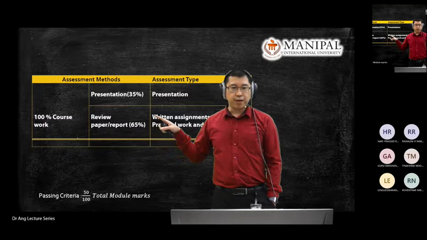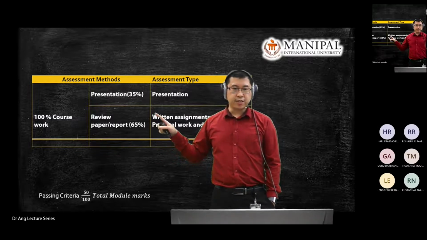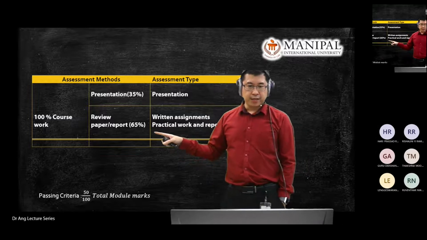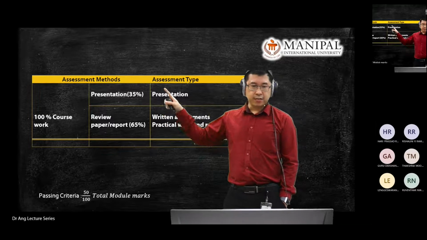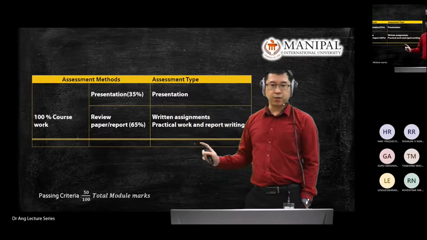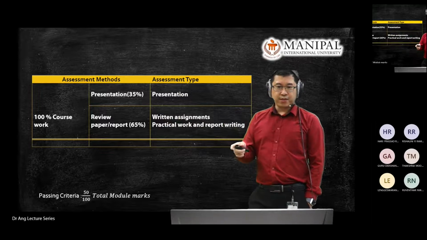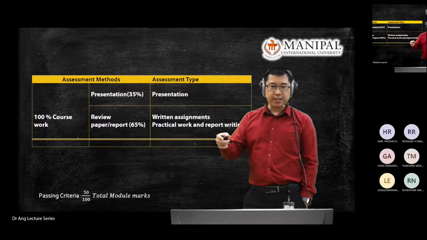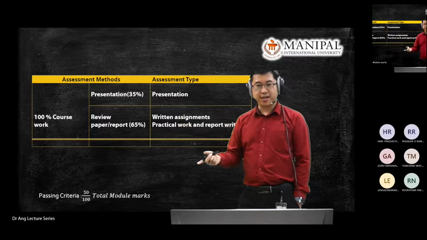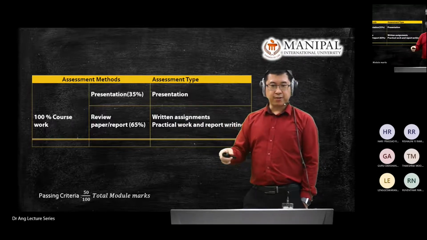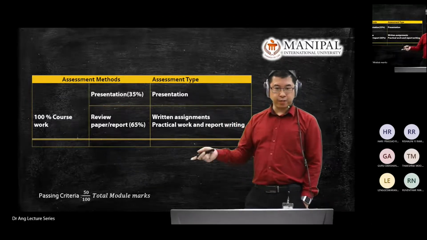If you're able to follow along and you follow all the format and all the skill sets that we expect from you, then you might score quite high for this module, because as you can see here, the whole module is coursework. So the mark actually depends on you. Okay, and I will tell you my expectations. If you do this, you get this mark. If you don't do this, you lose that mark, and so on. What are the penalties if you don't do this? What are the points that I'm looking for? I will tell you beforehand.